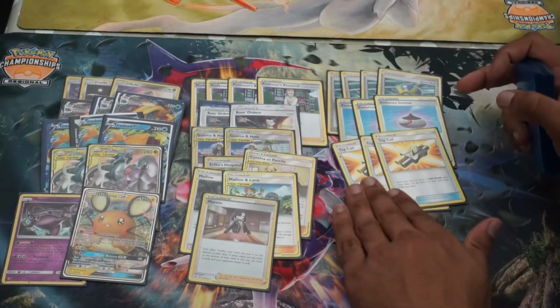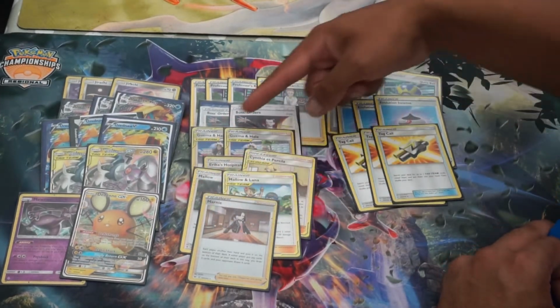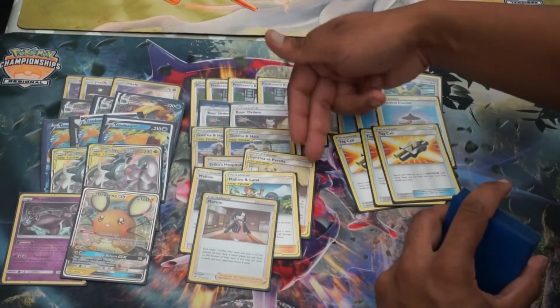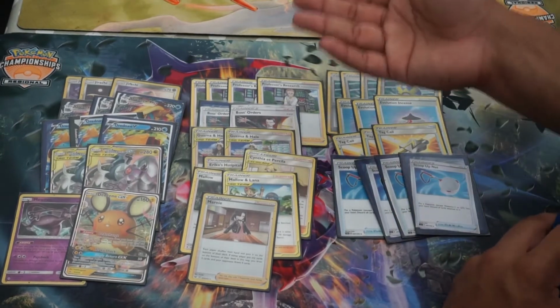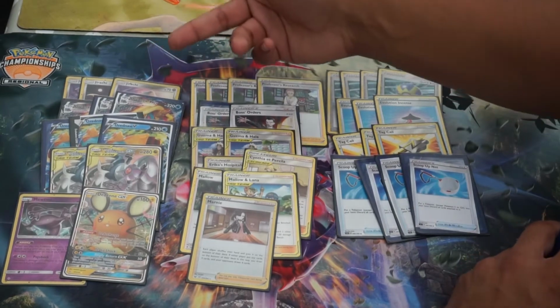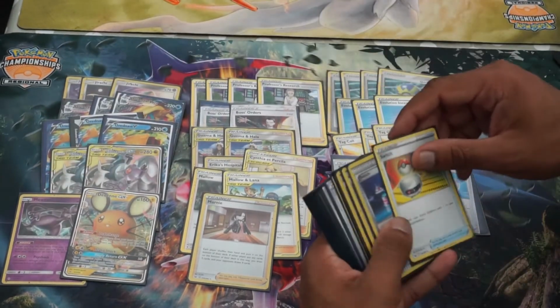Speaking of 3, we play 3 Tag Call. This lets us search out all of our tag team supporters that we need at any time, while searching out our ADPs nice and easily, so we can get our ADP plus our supporter and get that rolling as soon as possible. Play 4 Scoop Up Nets. Again, because we can't just use a Skateboard anymore for Jirachi, Scoop Up Net is probably one of the better ways we can get them back to hand. Lets us reuse Mind Report, lets us reuse Jirachi.